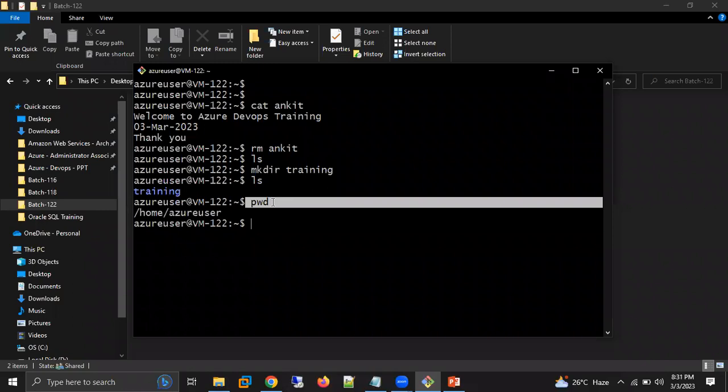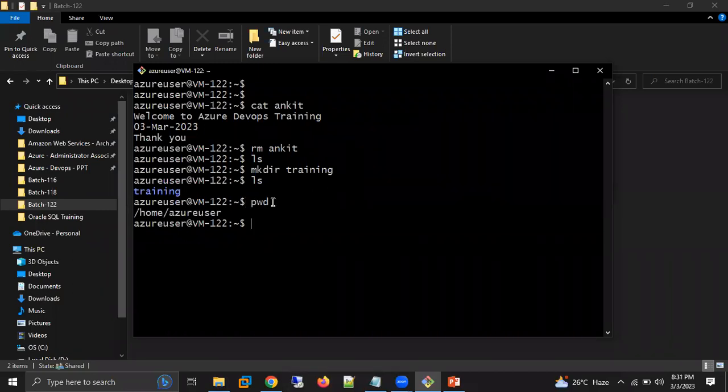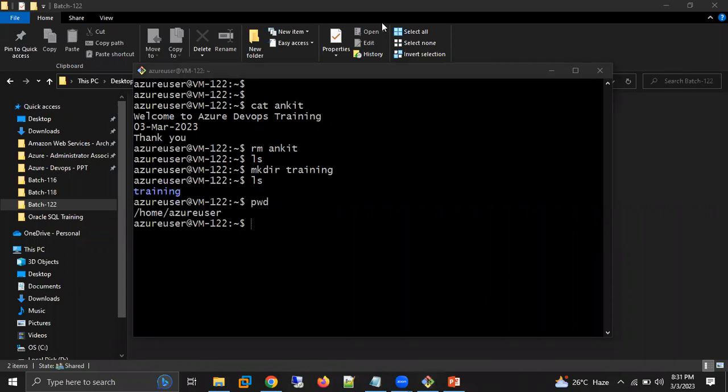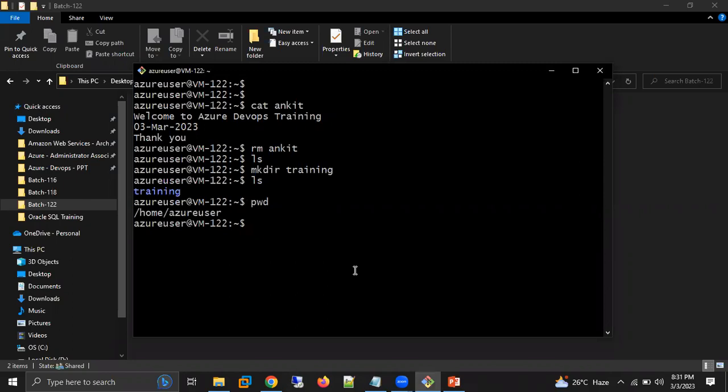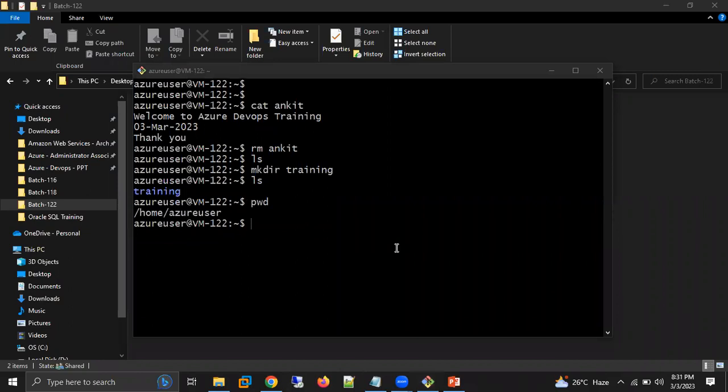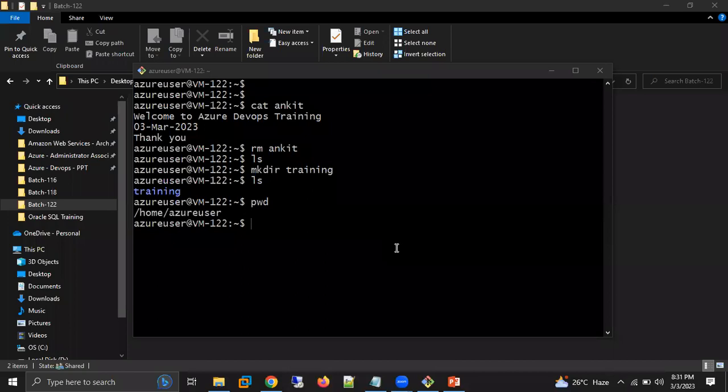Anyone knows the full form of pwd, you can confirm me in the chat box. Chat box is enabled for all. Correct, I got the correct answer. The full form is present working directory.